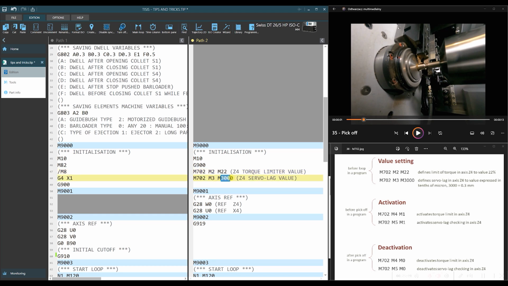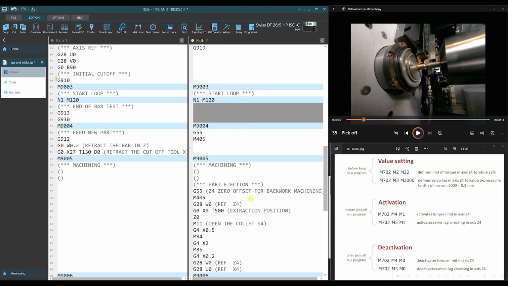There is the value of 3000. It is expressed in tenths of micron, so it means that this is 0.3 millimeter. Of course, it doesn't mean that at this moment torque limit is activated as well as servo lag checking. This is only the definition, setting of values.